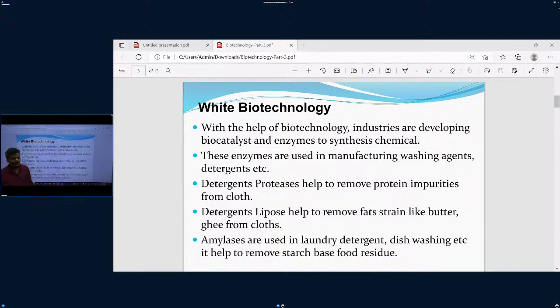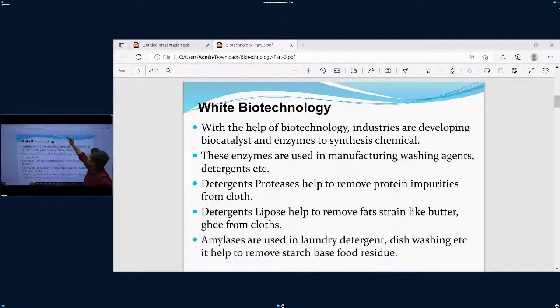We will also see biofuel, and as you know, biofuel is very important. Government is also promoting biofuels so that it can reduce its dependency on fossil fuels, and with the promotion of biofuel we can also solve many problems, especially environmental problems, because biofuels are environment friendly. OK, we will see all these issues.